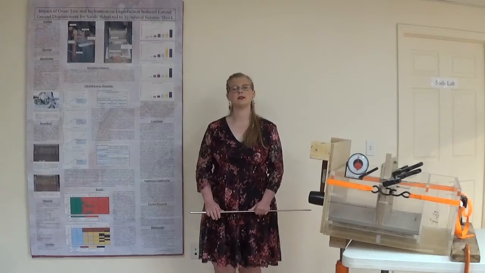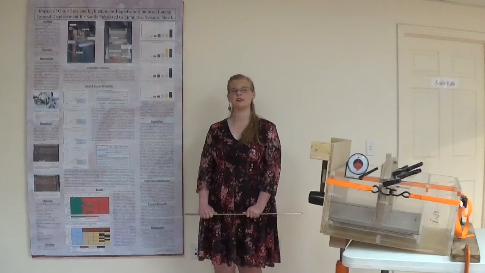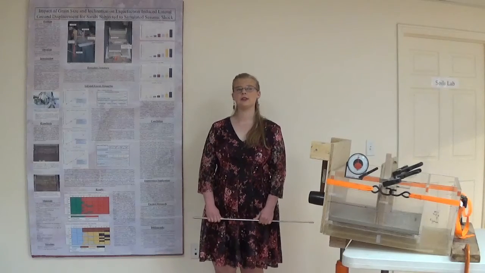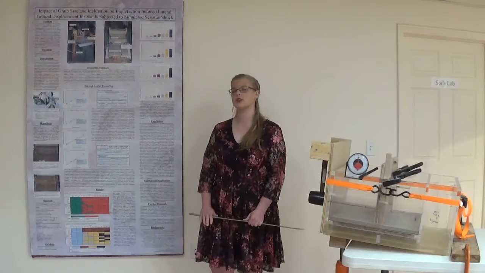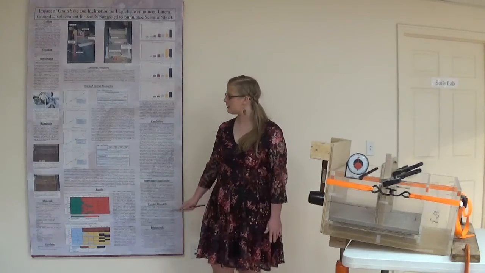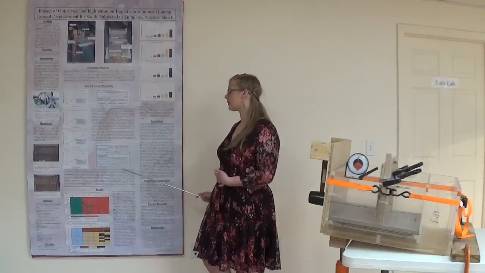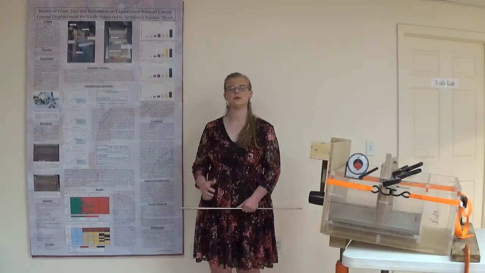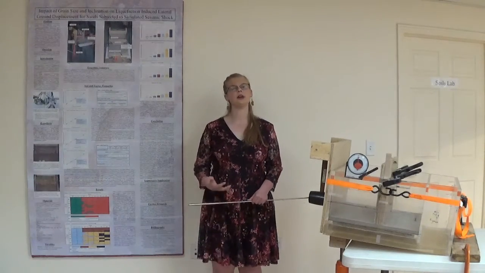The grain size does not affect the minimum slope at which lateral ground displacement will occur, but it does affect the type. This change in type is caused by varying soil factors such as ability to dissipate pore pressure and friction angle. The similarity in the slope is also caused by the friction angle.